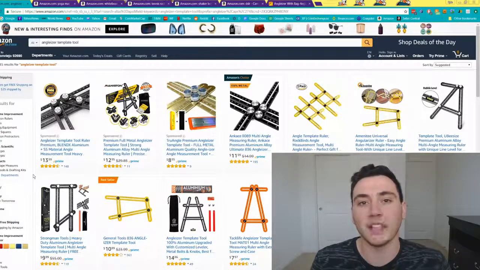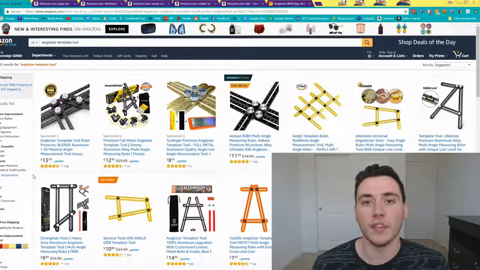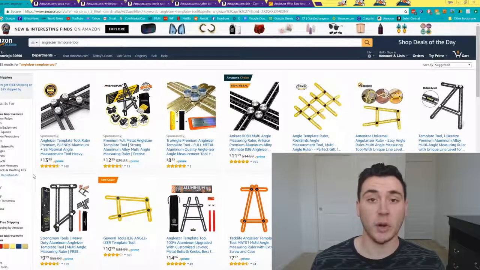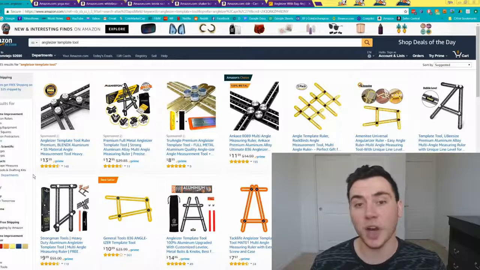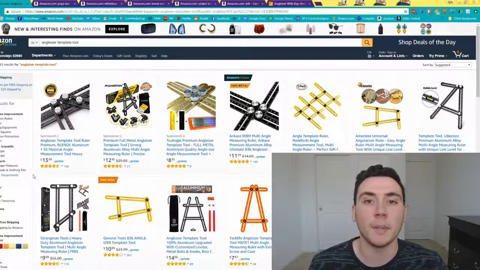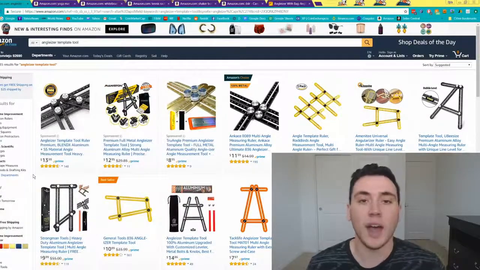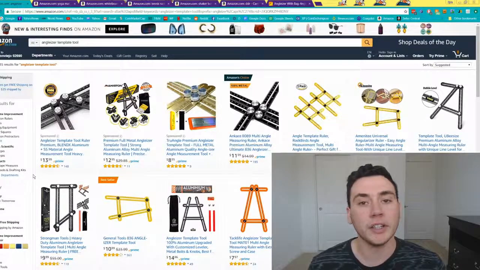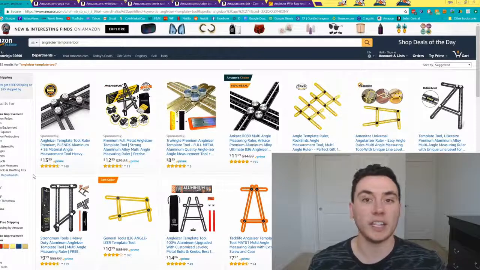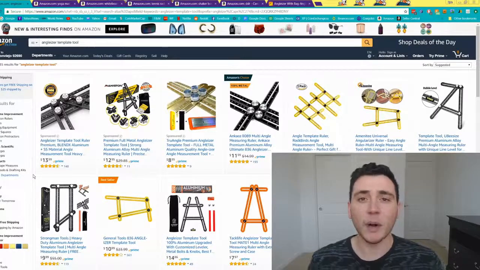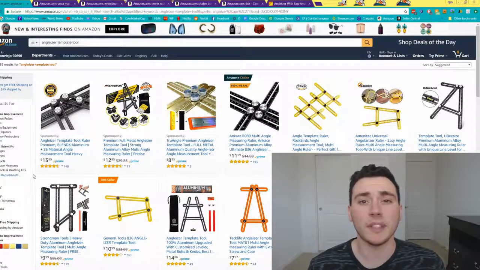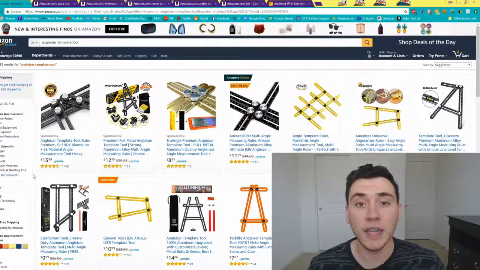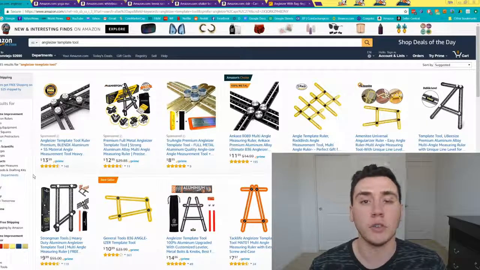So the best way to go about doing that, other than just having a really solid product to begin with, is product bundling. So basically what that means is that you have a product and you bundle it. So your main product, let's say it's $15, and you bundle it usually with something that's really inexpensive to make, but it adds value to your listing.